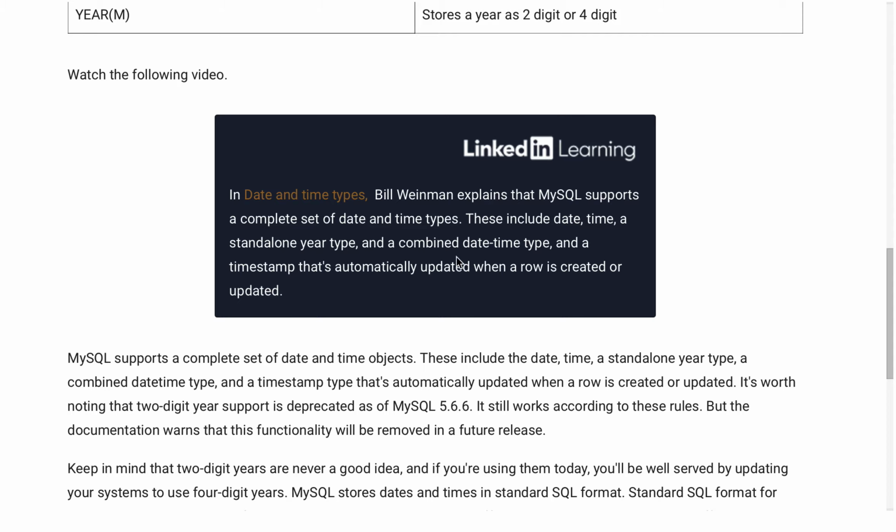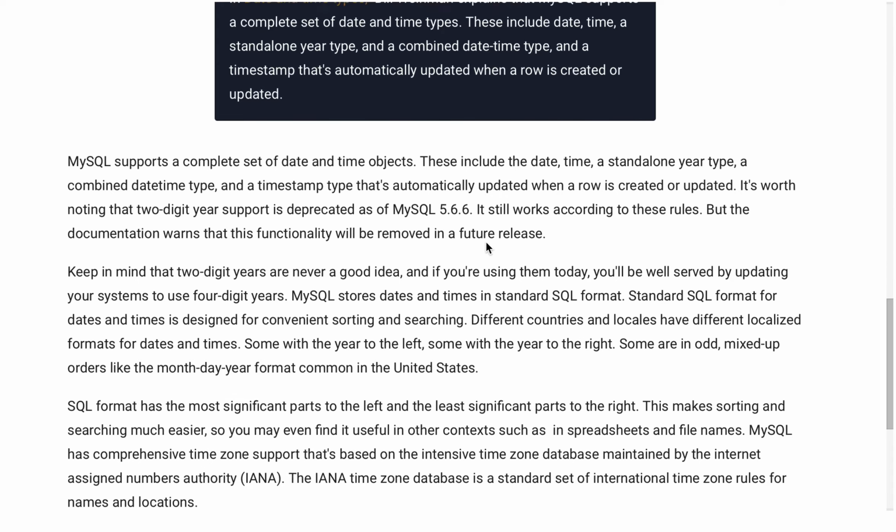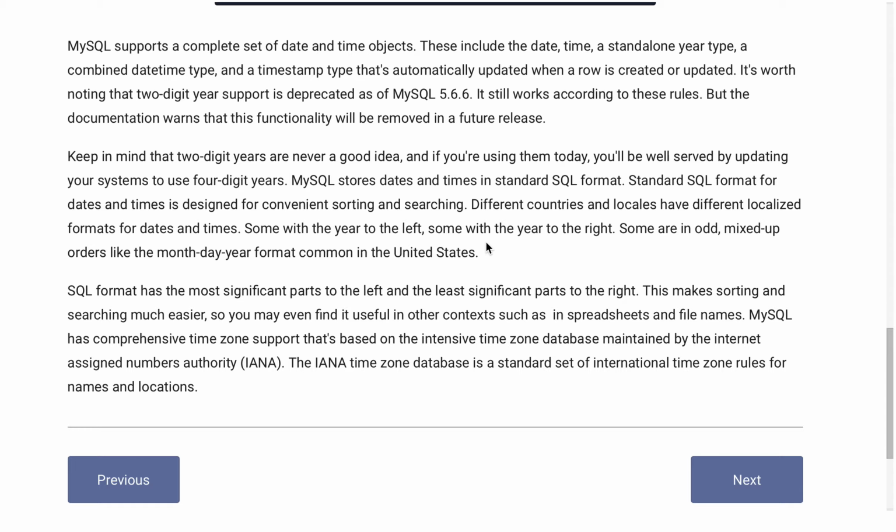Do watch your LinkedIn Learning on date and time types, because those are kind of fun, but they really are used. They really are important. Date timestamps, date time columns, are important for proving that something actually happened at a specific date and time, or that you were able to get first in line or something else. You can also do some interesting things that have to do with time zones, but date time stamping is really important.